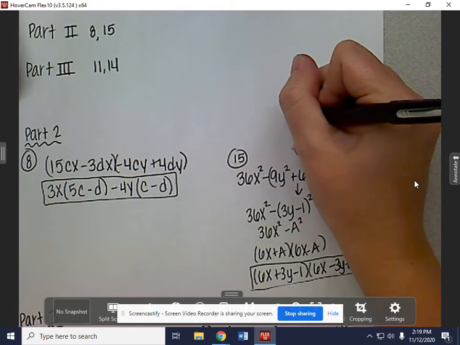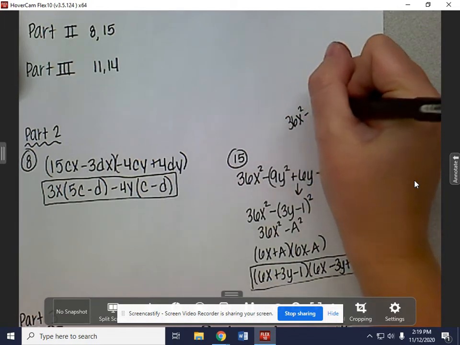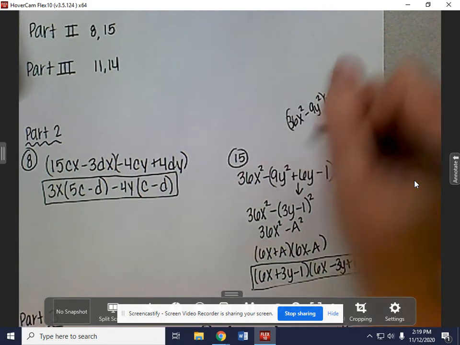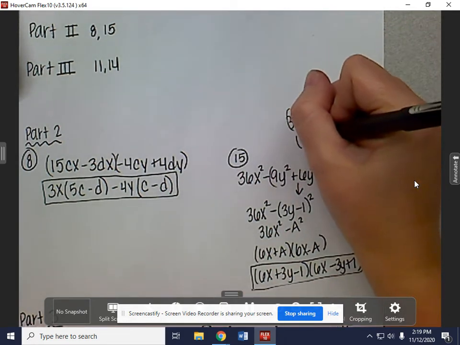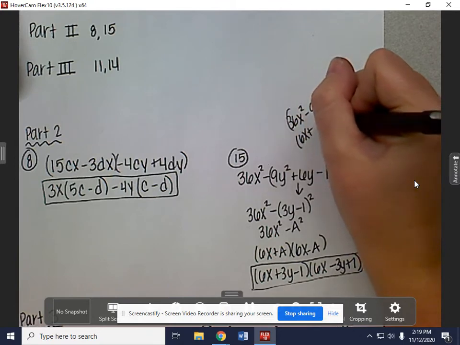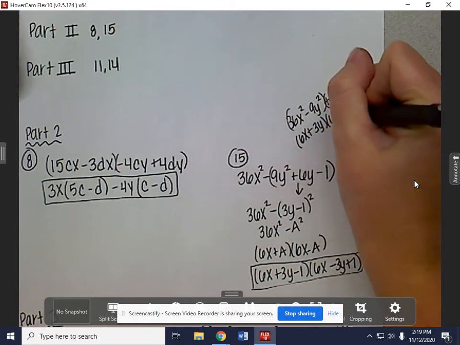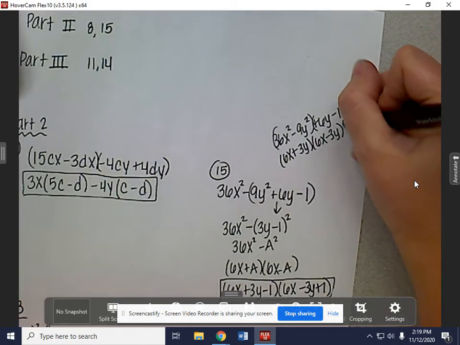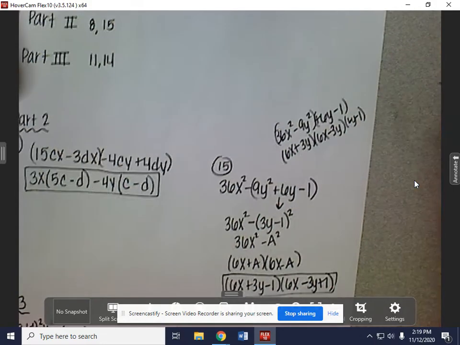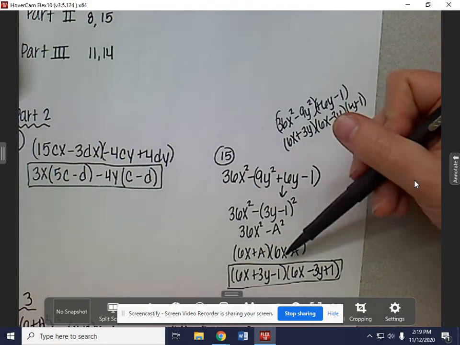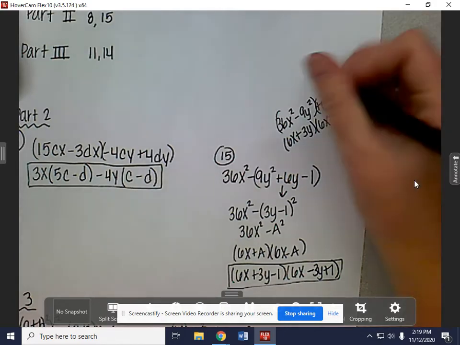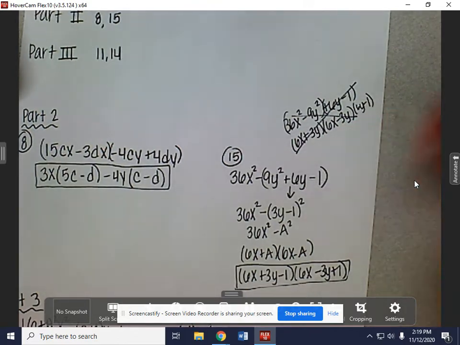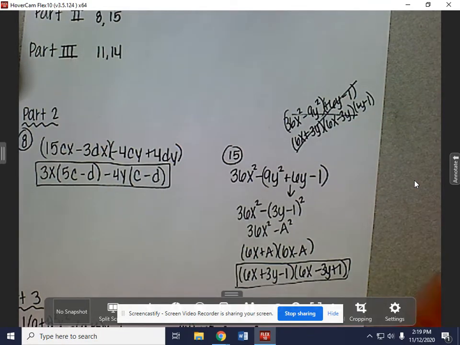Let me just do this quick. If I did it this way, I'm just seeing if it does work out the same. Let's say I did do it with two groups. And I said difference of two squares, and that was 6x plus 3y, 6x minus 3y. And then you just had 3y minus 1. Yeah, I'm not really getting the answer, and that's confusing. So we're not going to do it that way. So it's just grouping in a different way. If the two groups don't work, you kind of have to see if other things relate and go from there.